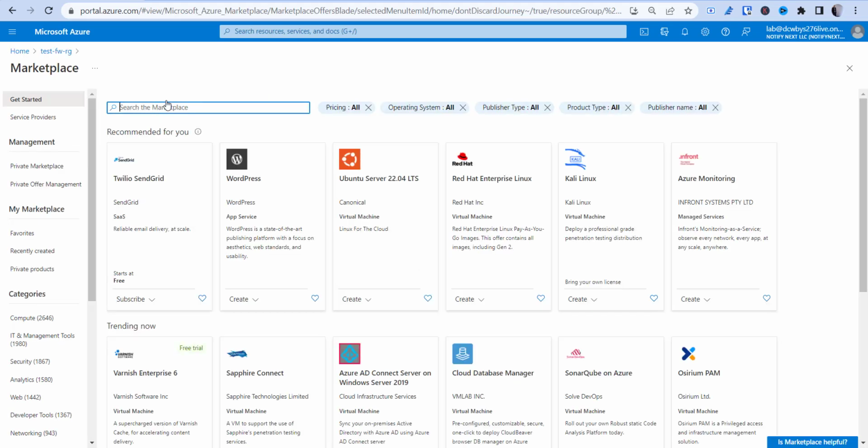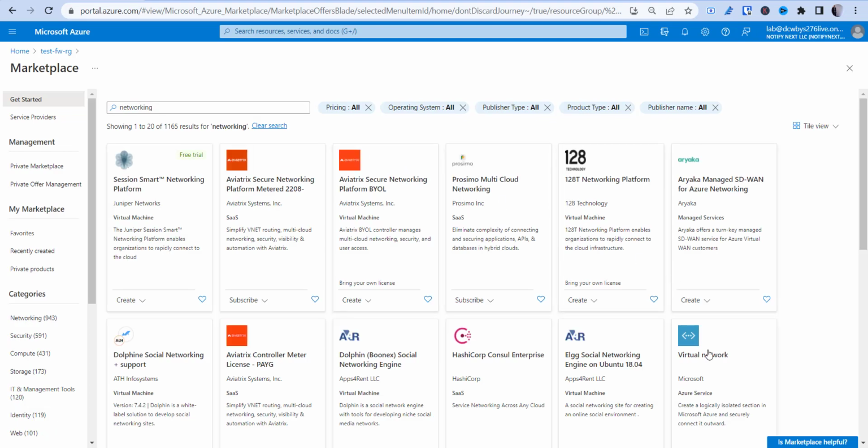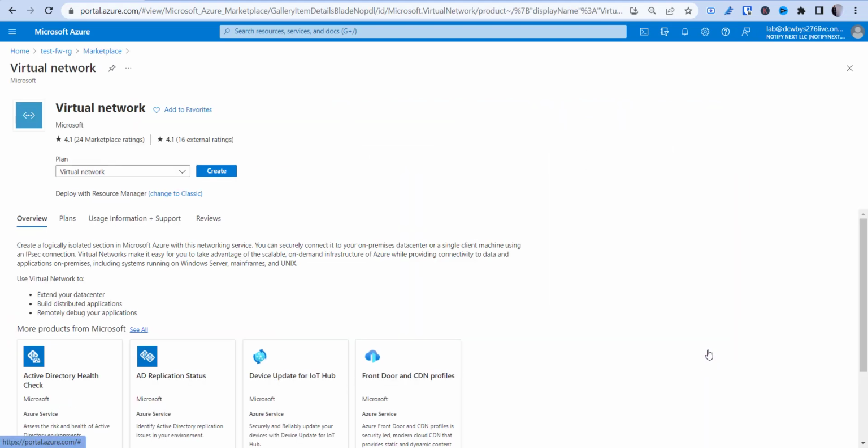So now we're going to need to create this VNet. A VNet is a virtual network that houses your environment, like your own isolated network within Azure. If you go into Marketplace and look for networking, you should see Virtual Network by Microsoft, an Azure service.